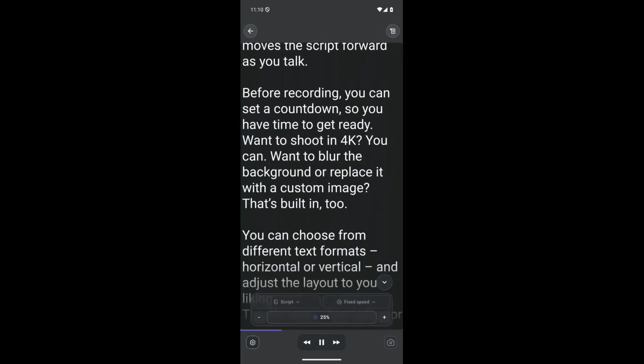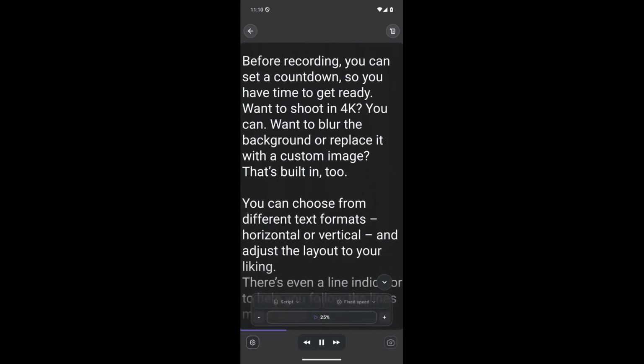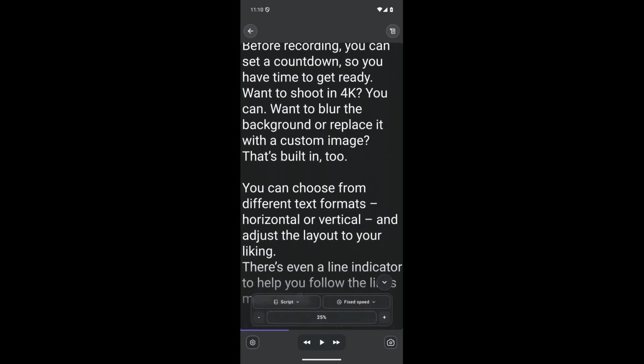The Android workflow follows the same prepare, read, and record logic while fitting the platform. You can create and organize scripts, import content, open the reader, choose a scrolling method, and launch the camera from the same screen. Here, the sample script is running at a fixed speed. Opening the mode menu shows speech recognition, fixed speed, time scrolling, and words per minute.